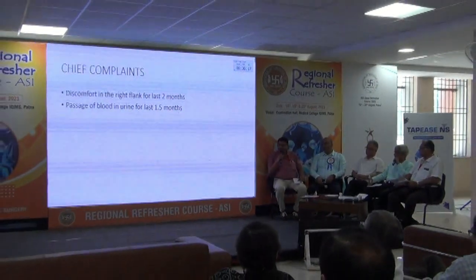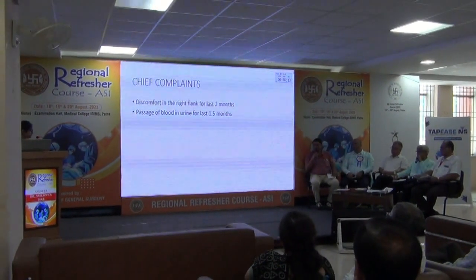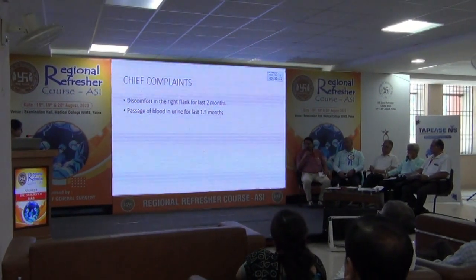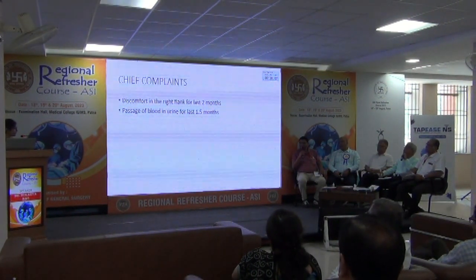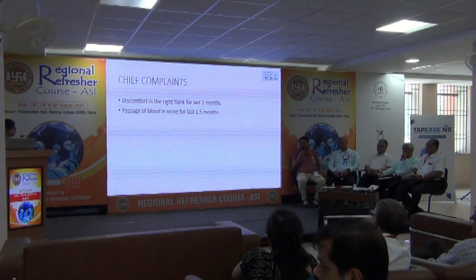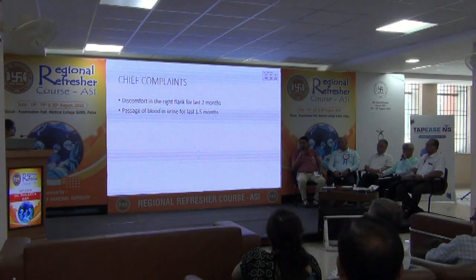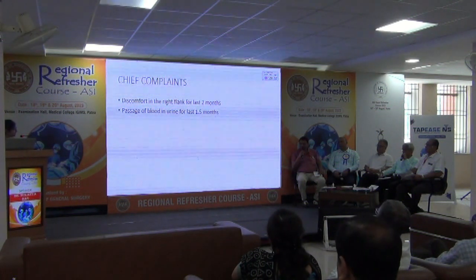Do you know what is a terminal hematuria? Yes, sir. Initial hematuria? Yes, sir. What is total hematuria? Yes. Can you tell me the cause? Terminal is typically seen in bladder stone. Initial hematuria can be seen in urethral stones, and total can be seen in renal stones or in malignancy of the bladder.